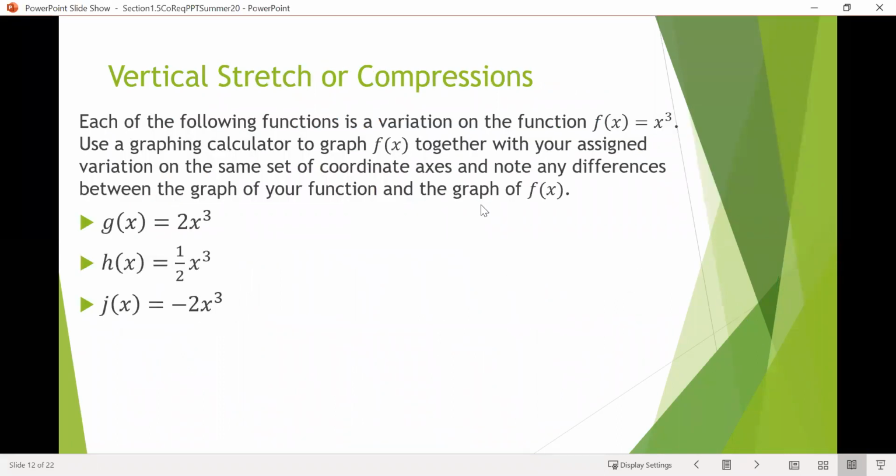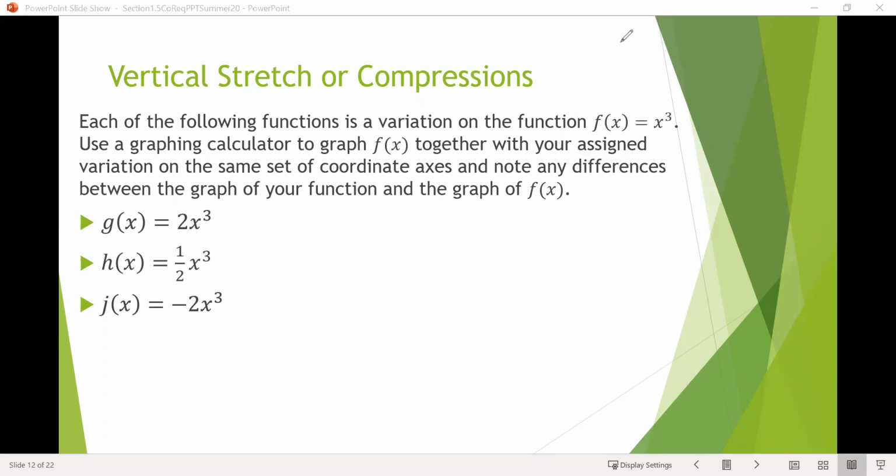Let's look at some more transformations of functions. And this time we're going to look at what happens when we do numbers on the inside, or we multiply by numbers on the inside or the outside of a function. And so here we're going to be making transformations of the function f of x equals x cubed, which, if you think about, that's another one of our toolkits. Which toolkit is that? Right, that is our cubic toolkit function.